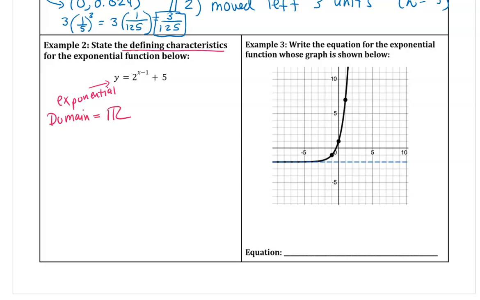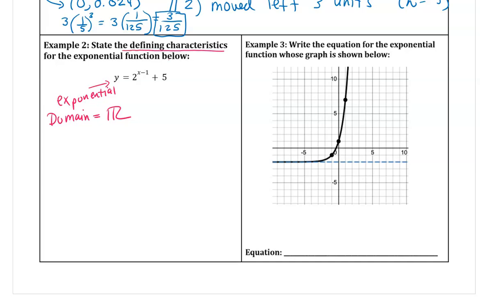I also can just tell by looking at the equation, I can plug in any kind of number I want. There's no limit to what kind of number I plug in. And so that means that your input can be anything. That's what all real numbers basically represents. It represents positives, negatives, zeros, fractions, square roots, pies. You can plug any kind of real number you want in here and you would be able to get a y value. Maybe not the prettiest y value, but a y value. So domain for any exponential function is all real numbers.